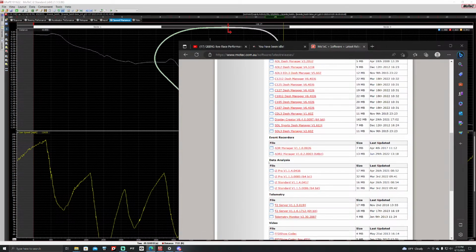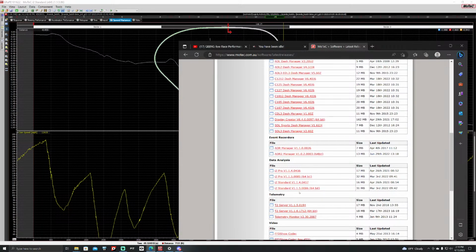To data analysis. Where's the data analysis? Okay, your computer is kind of recent, right? In the last 6 years. Yeah. So you want to download i2 standard 64-bit.